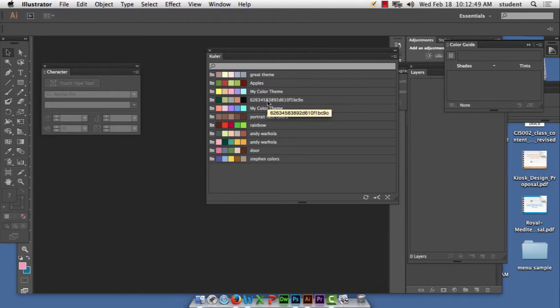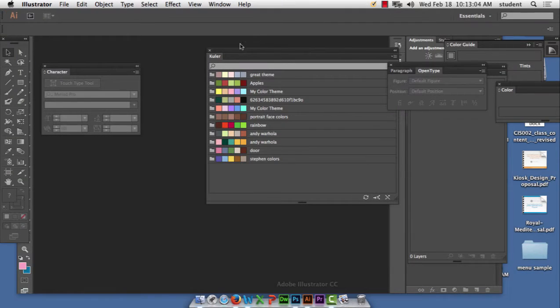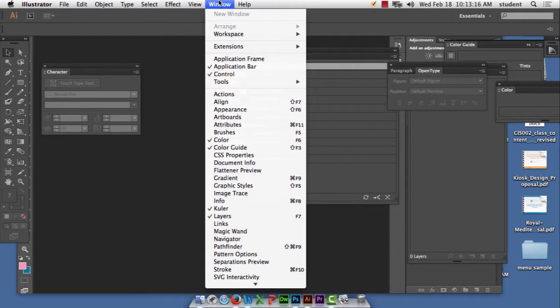Because I'm logged in. So you have Color already integrated into there. Do you got Photoshop? They got Color right in here? I don't think so. I don't remember seeing Color inside of Photoshop. But in Illustrator, since I'm logged in, my themes are already showing up inside of Illustrator. Do you see that? It's under Window, Color.